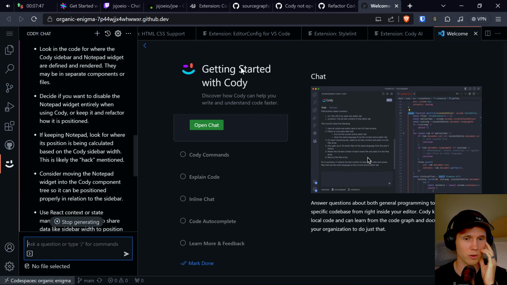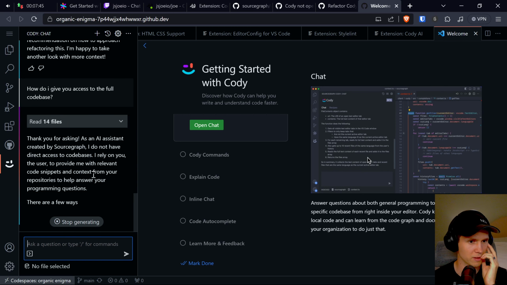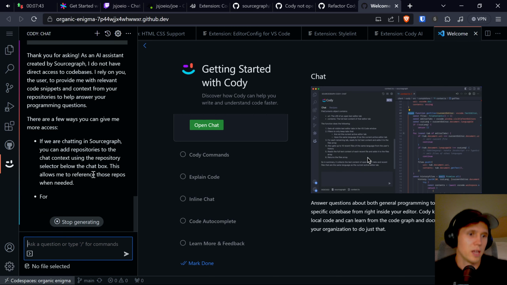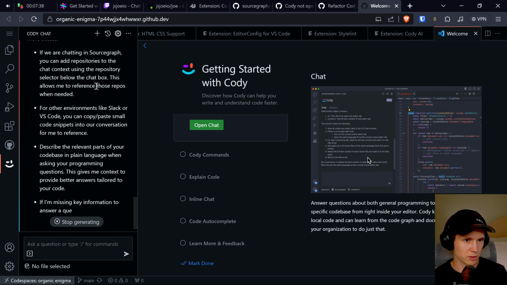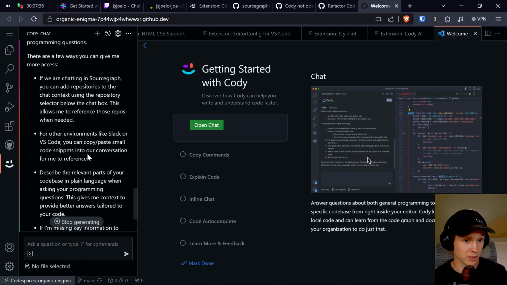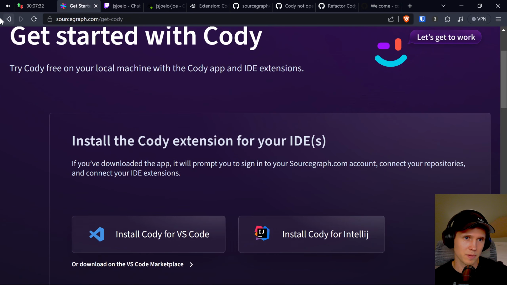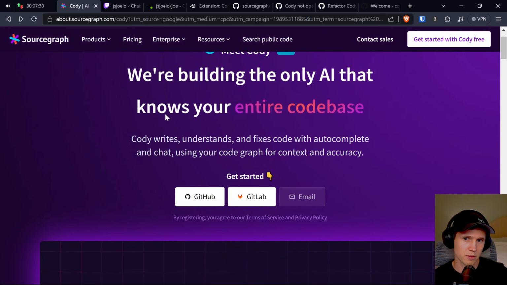It's here. How do I give it access to everything? "If we're chatting in Sourcegraph, you can add repositories to the selector. For other clients like VS Code, you can copy-paste code snippets." Huh. I thought it knows my entire code base. How do I give it access then?